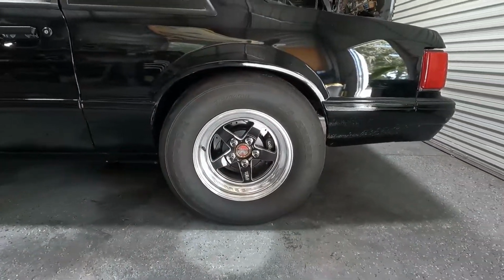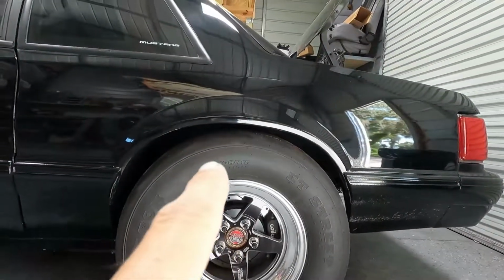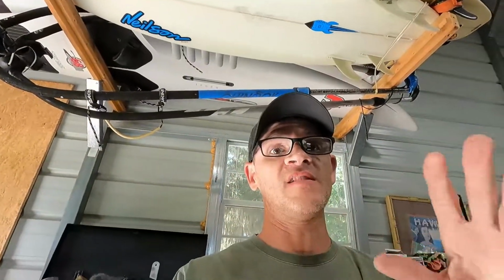So I wanted to raise it back up and then use that extra space that you can see. I've got space now. I'm going to use that space to lower the rear control arm a little bit to get that lower control arm angled up a little bit. I know I've talked about the instant center in other videos. If you really want a good explanation, go to Turbo John. He's got a really good explanation on instant center and how to make these drag radials work.